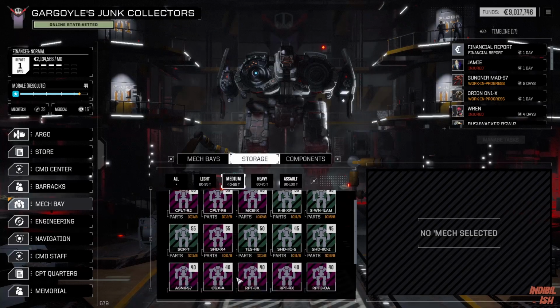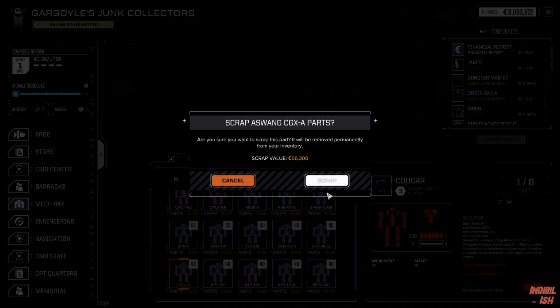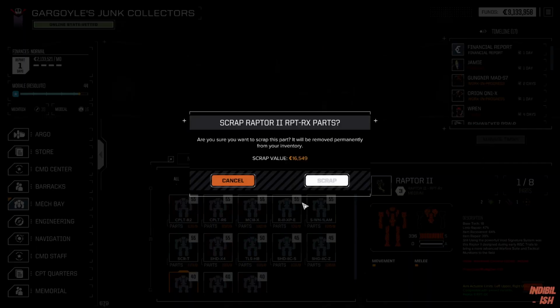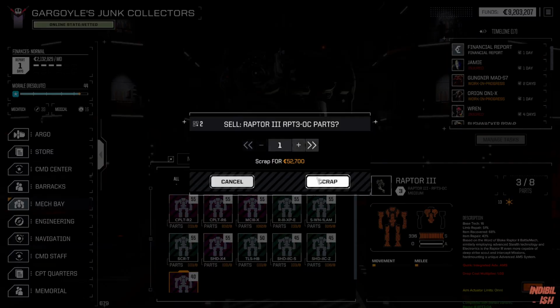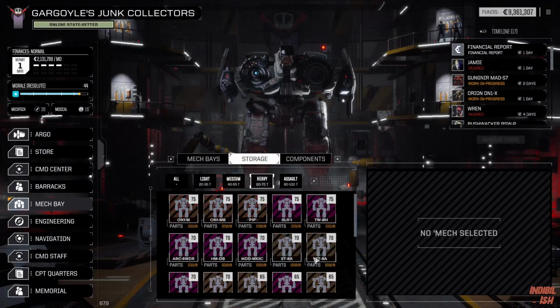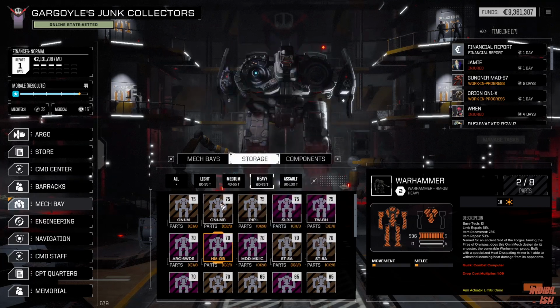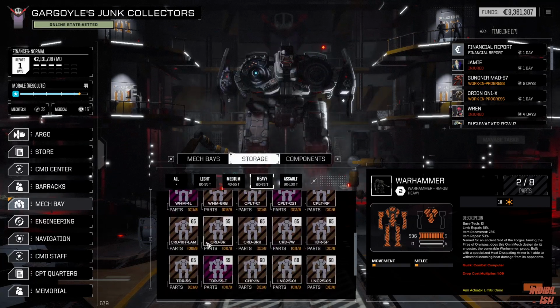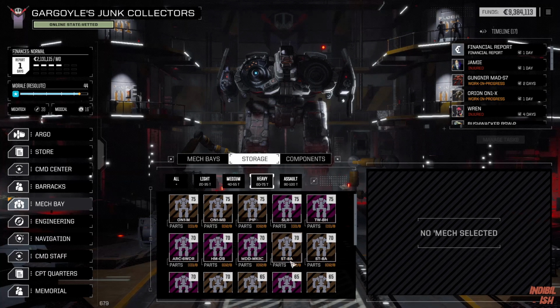Would have been good to keep the assassin first, because assassins are mostly mechs that keep popping up in high challenge missions. But on the other hand, money is good, and we do need money, so we keep the most interesting stuff we have here. Slayer we keep. Champion we can scrap. Honestly, the rest we keep.